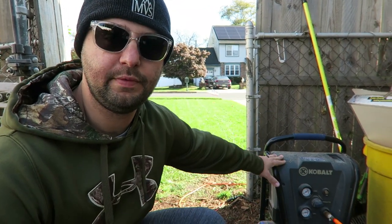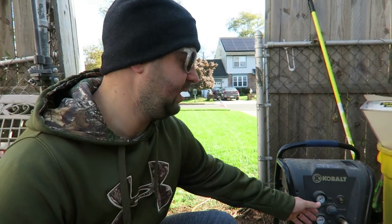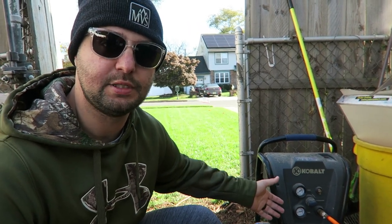What you need is obviously a compressor. I have a Cobalt right here — it's a two-gallon, one-horsepower compressor. I use this to get my blades on and off my lawnmower and I've used it for many years. I used it last year as well to blow out my sprinkler system. One of the key things is I always turn this all the way up to full pressure when I go to blow out the sprinkler system.